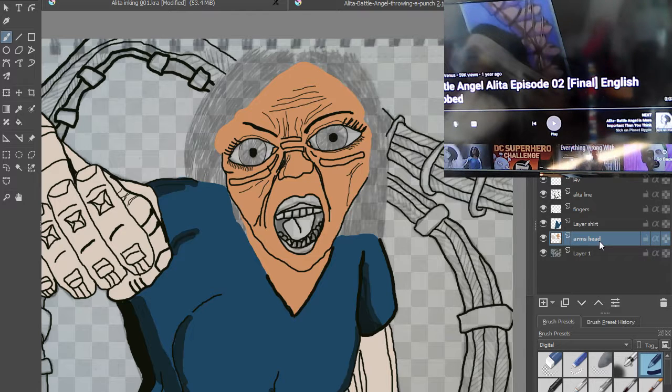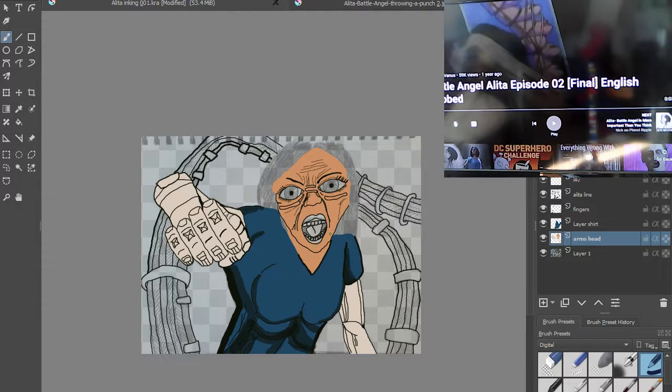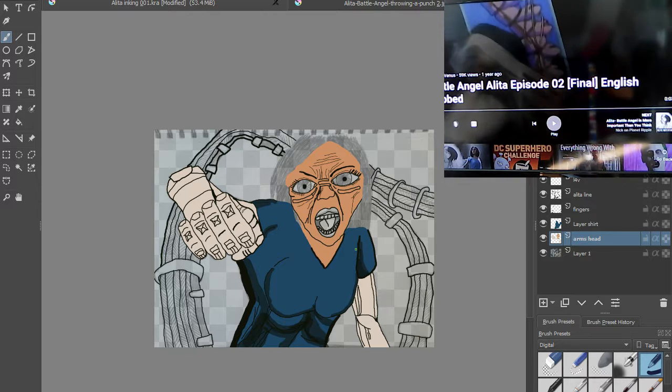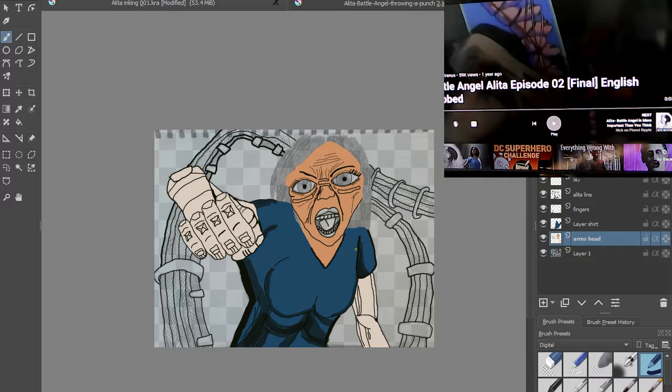I'm going to do the mouth in a second. I'll do the eyes as well, and maybe give it a background again. We're just doing the basic color today, and we'll come back on another video to shade that in, possibly tomorrow. I'll get that one done, but I've got a limited amount of time today, so I'm going to get as much of this done as possible.